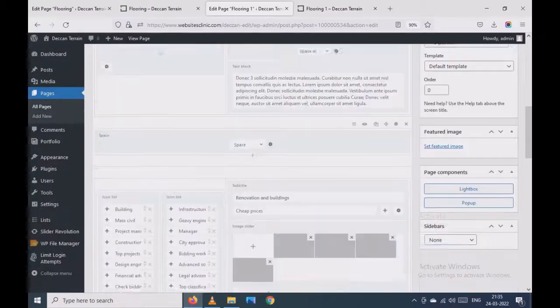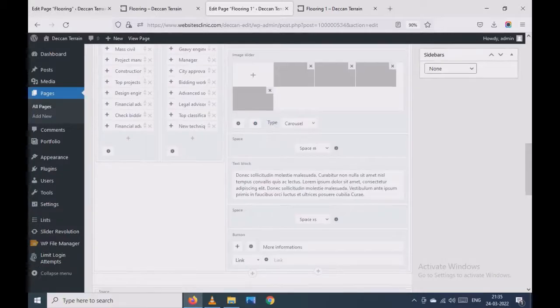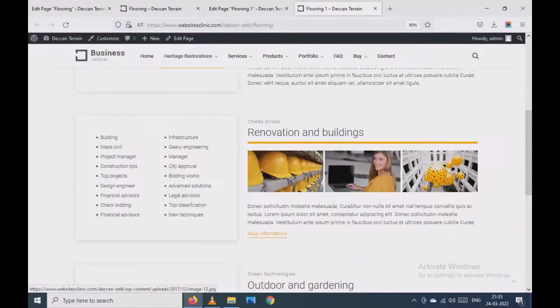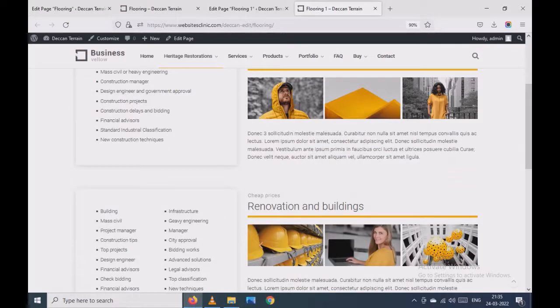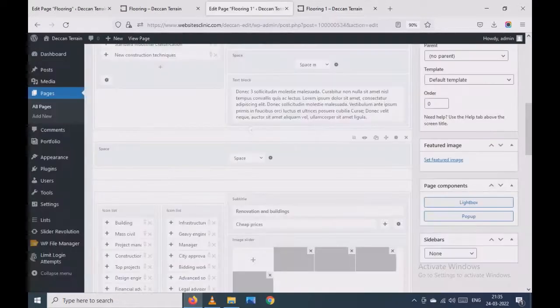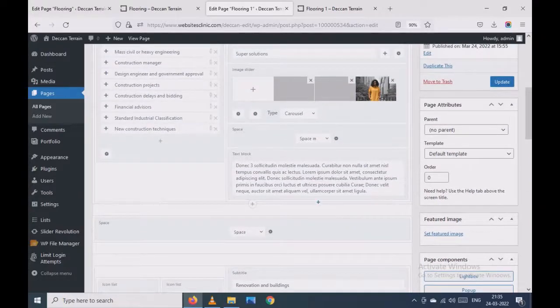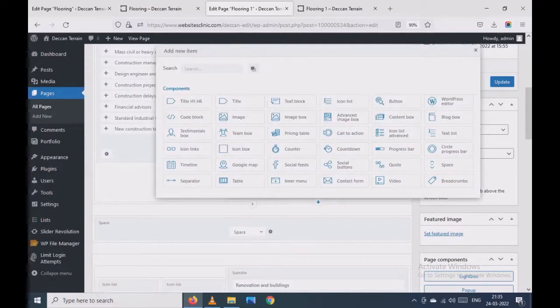Now you will see this parking area is gone. So this is how it is. In order to add the widget, for example, I'll show you here we have the button, but in the top section we don't have the button. See, for example, we have the more information button, but here we do not have. So I'll show you how to add the widget.